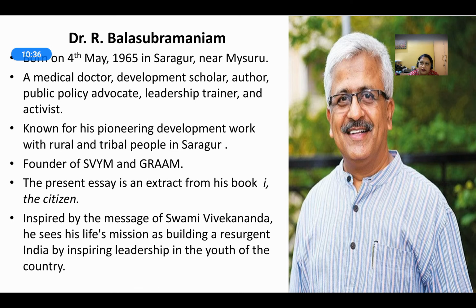At the age of 19, he in fact started a movement inspired by Swami Vivekananda that is given further later. He was also known for his pioneering development work with the rural and tribal people in Saragur. He is also the founder of Swami Vivekananda Youth Movement SVYM and GRAAM, grassroots level movement.